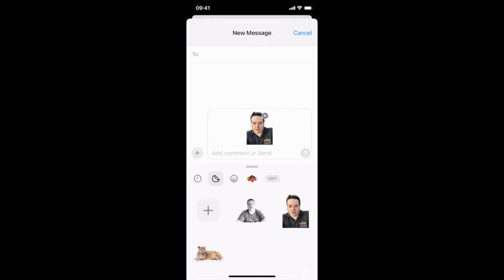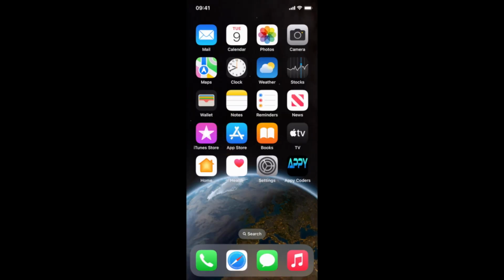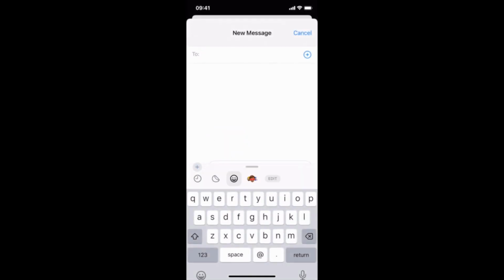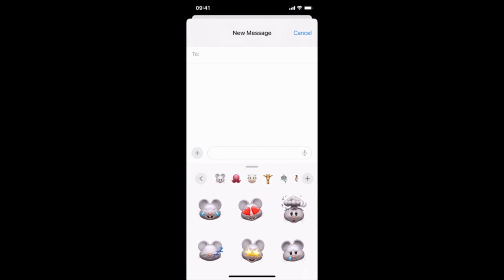Also in stickers here, of course, you can now use emojis as stickers. So again, you can just drag and drop them and put them up there wherever you want. It is a bit buggy at the moment in this first beta. But again, that's basically how to use stickers. You can use emojis there as well, or whatever you've already got. So that's basically the update for iOS 17 now. You can use your own photographs, cut them out. You can use live photographs, and you can create static and animated stickers.